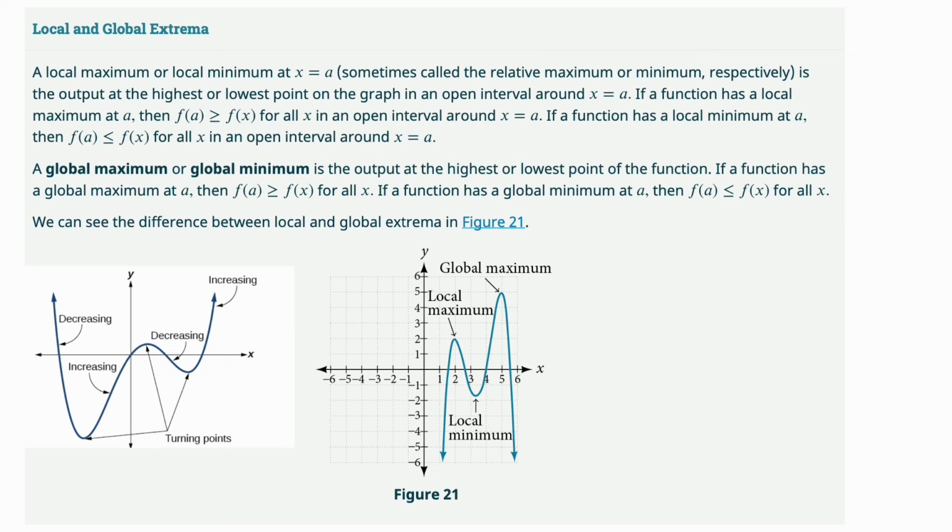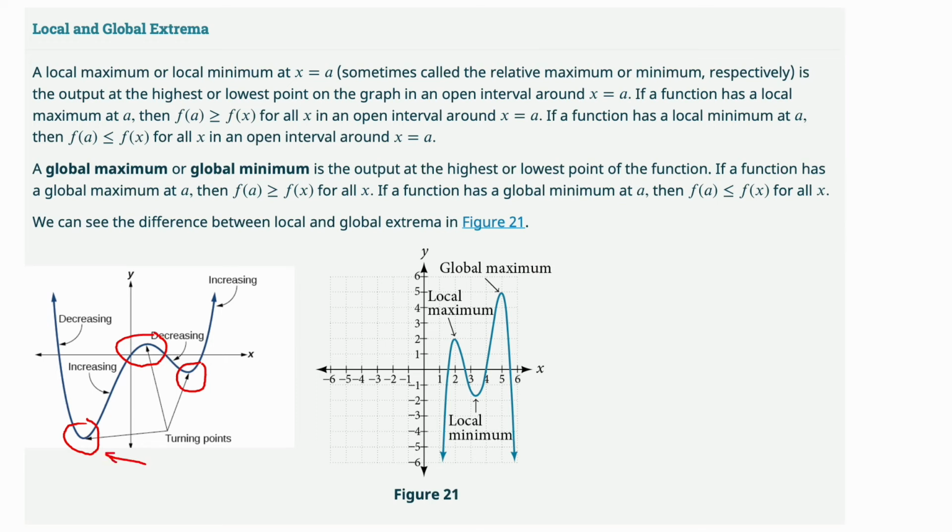All right, maximums and minimums. Anytime you have a turning point, we call those local maxes and mins, because in a small region they are the largest or the smallest value. That's what we would mean by a local max and min: in a small region around this point, it is the largest, or in this case the smallest. Now, global min would mean that it's the smallest value over the entire domain. So this one is a global min.